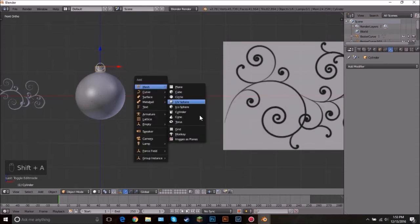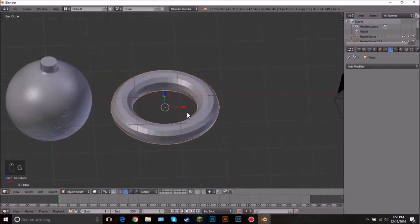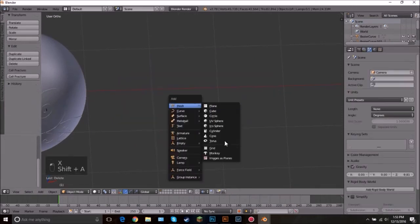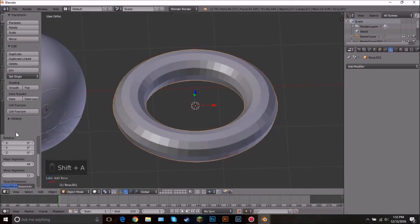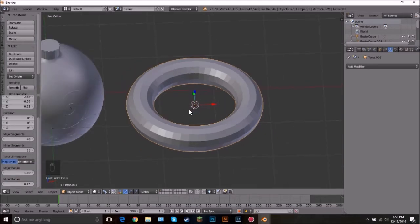Okay, so hit mesh and torus. Let's bring it over here. Okay, let's zoom in on it just a little bit. So there's a couple of, oh, dang it, I moved it. Hold on, redo it. There we go. Okay, make sure you don't move the torus because these settings will disappear.